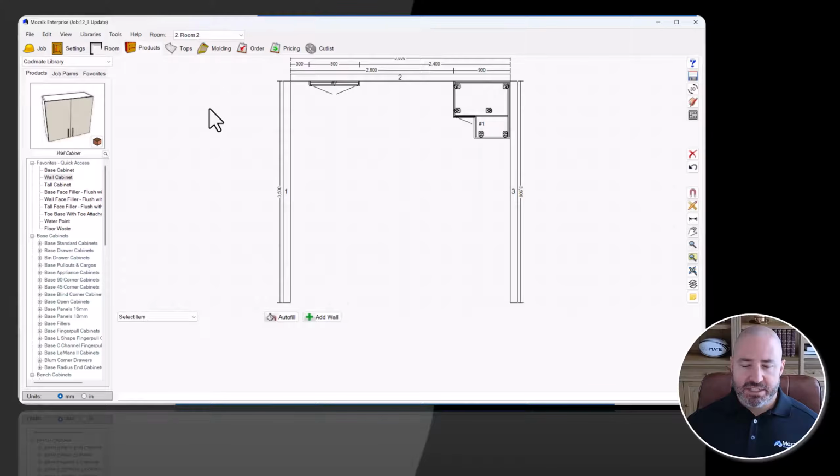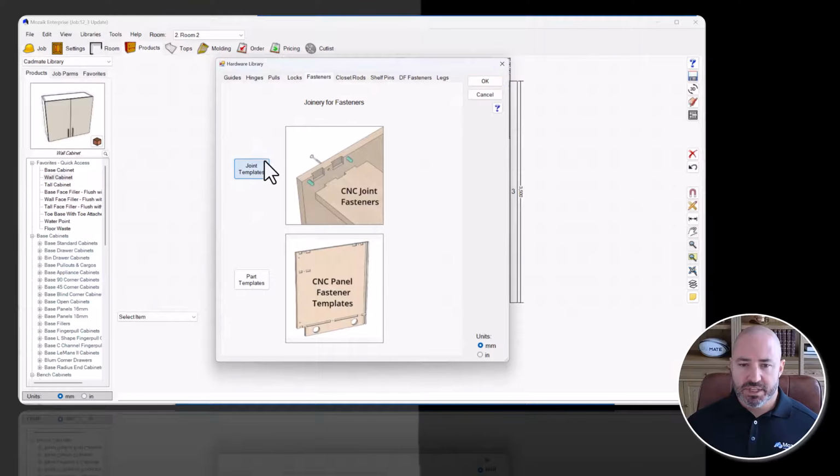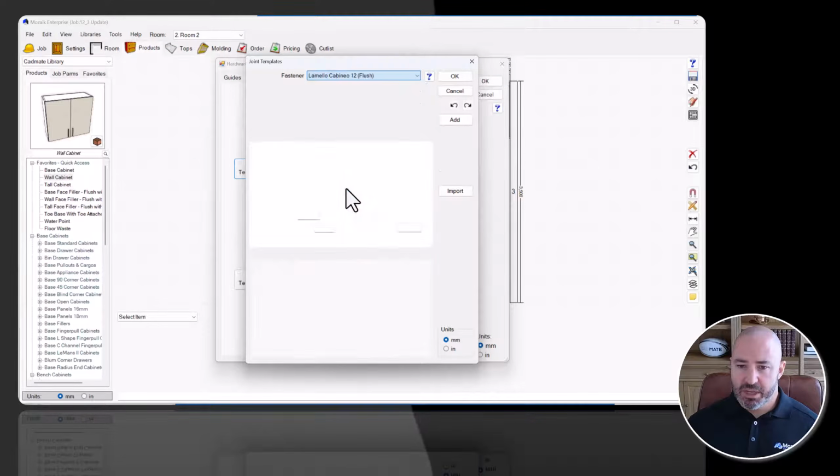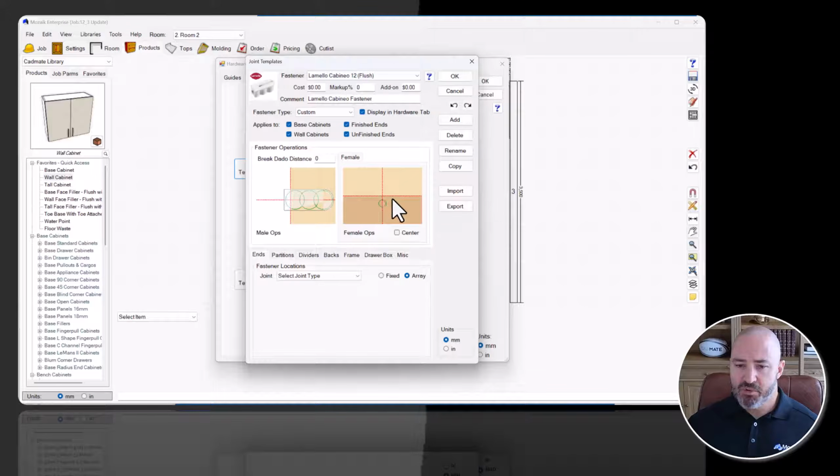Coming back to that as well, just to point something else out, you would have noticed when I was looking at that particular Cabineo connector that there are now female operations, which means I can define operations that are also going into the edge of components as well. So coming soon in an update early next year, we're hoping to see enhancements in the optimizer that will allow us to control vertical flow-through boring machines, point-to-point machines, and have horizontal operations.